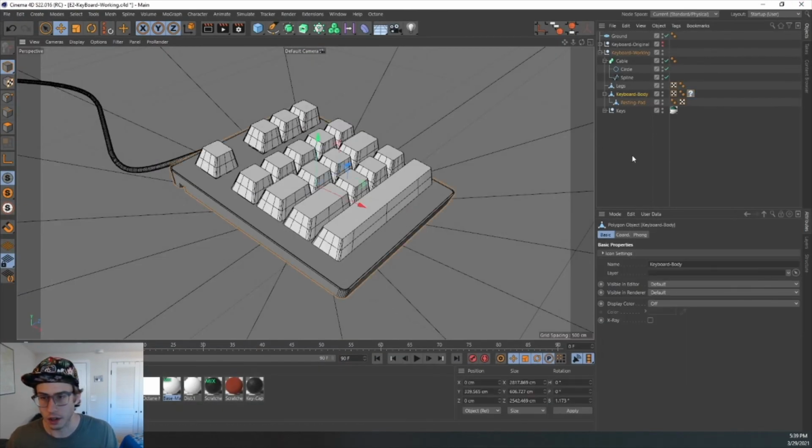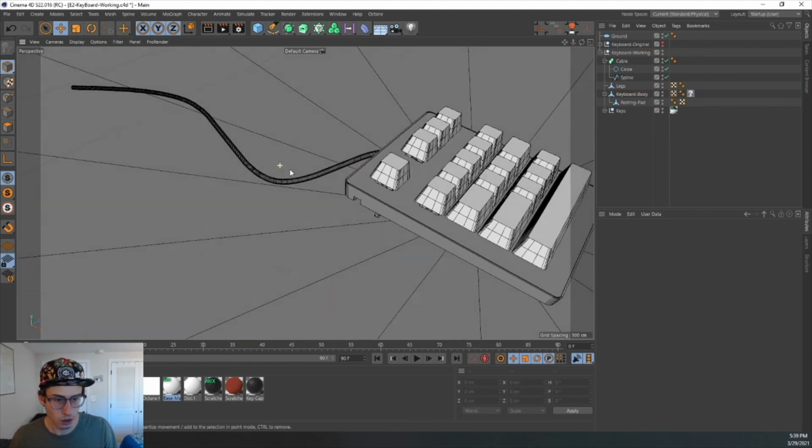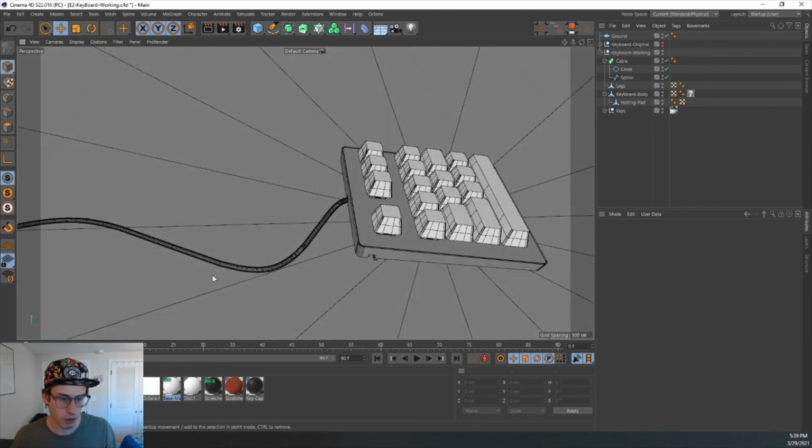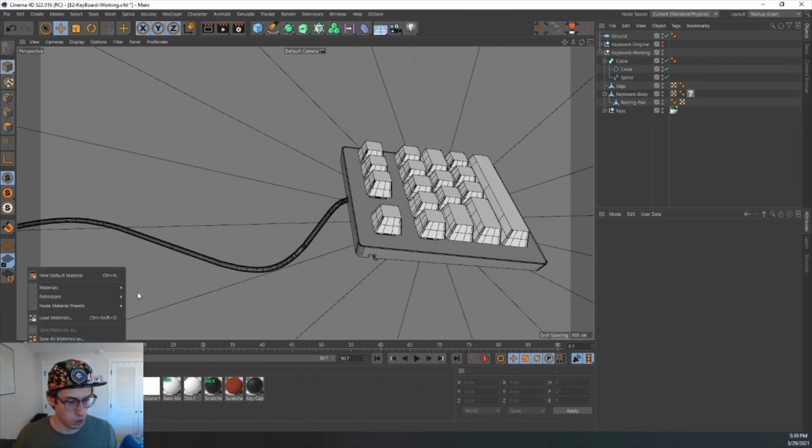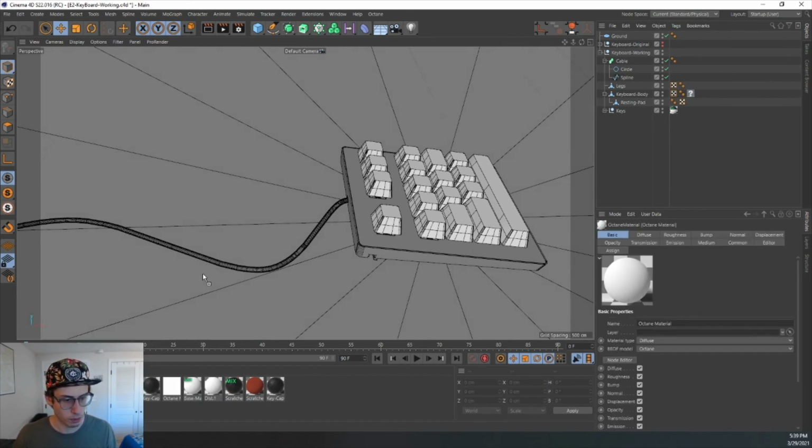and that's being applied here. We don't have to UV unwrap the keyboard base because we're using all box projection on that. We're not actually using any of the UVs to determine how the material is laying down. The last thing I want to add is a material to this cord here, and this is going to be just a super simple material. I'm going to create a new Octane material, and I'll apply that to the cord.